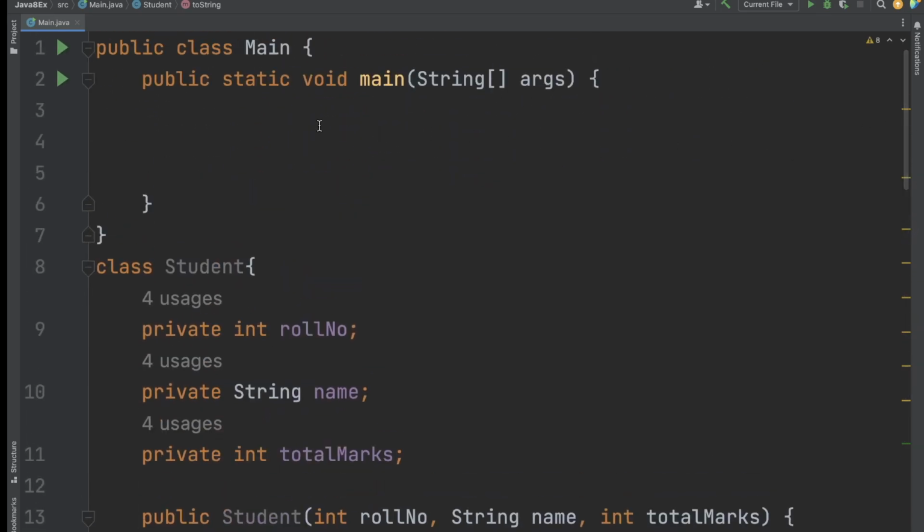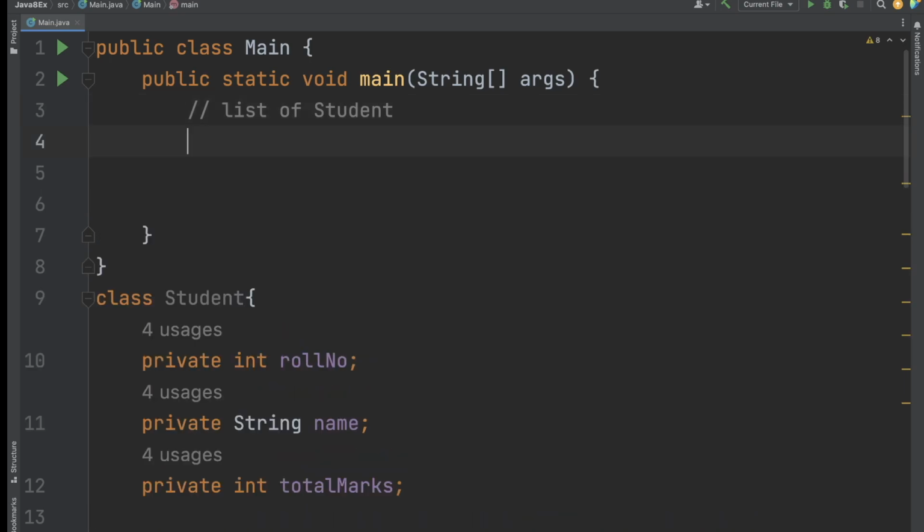Now what is the requirement, or what is the question which is asked frequently in the interviews? Okay, so the question is that, let's suppose you have a list of students. Okay, if you have a list of the students, then the question is, can you please sort the students based on total marks in a descending order?